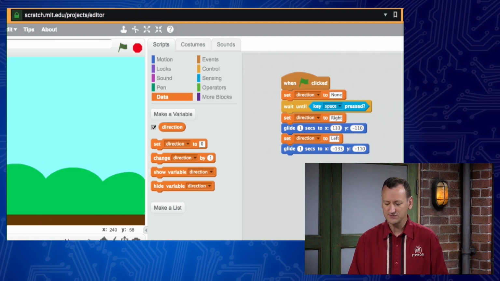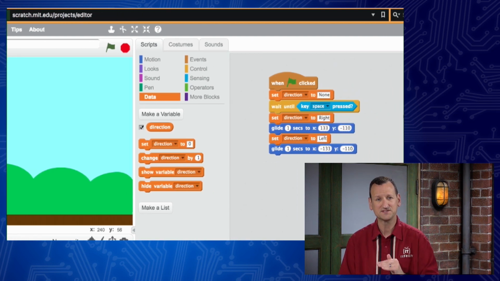And all it's really doing is moving down my list of instructions that I've fed into it. And the instructions are pretty simple at this point. Nothing really crazy in here. But we can come in and start to do things that are far more complex based on whatever our needs happen to be.